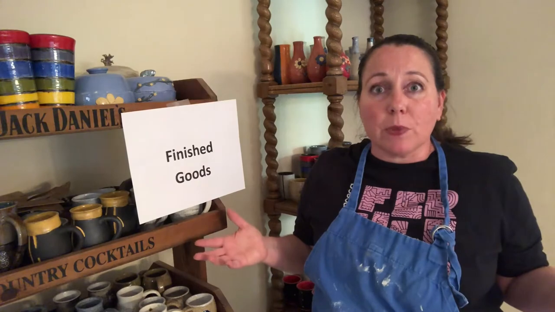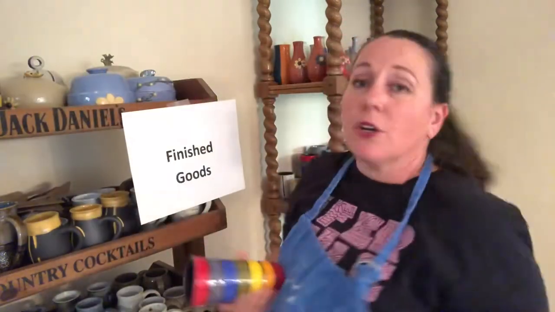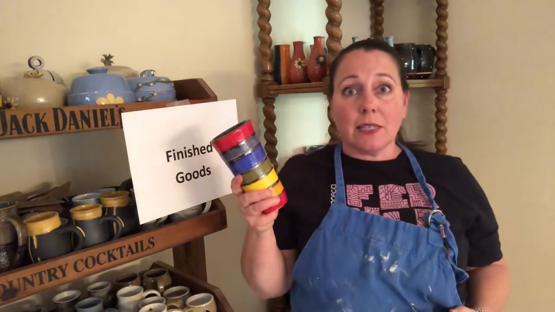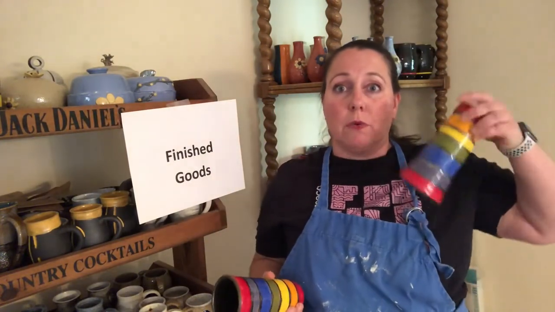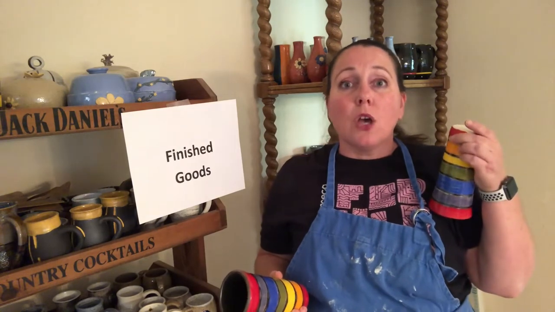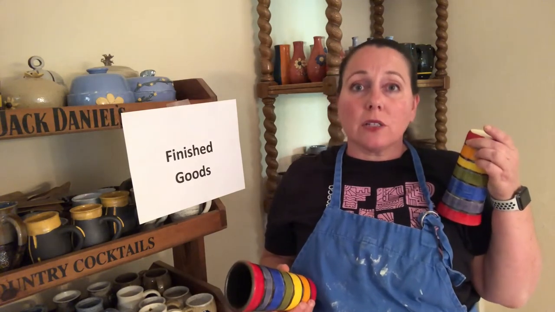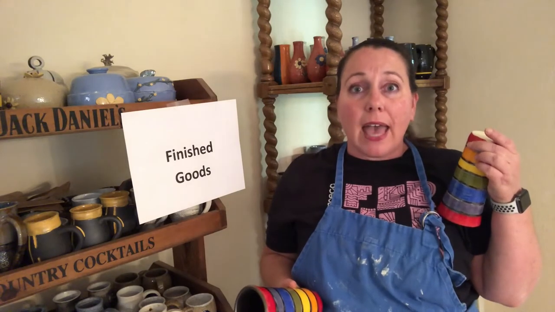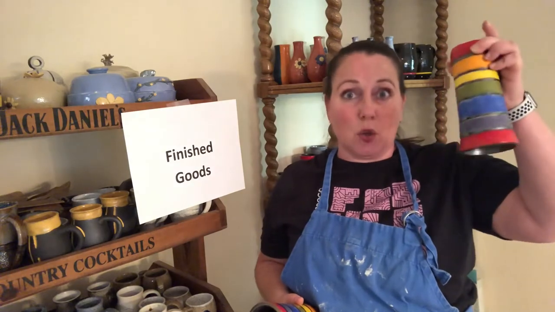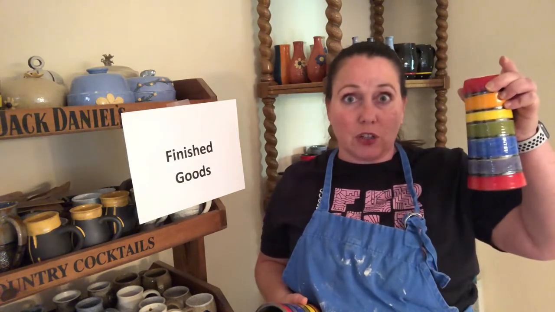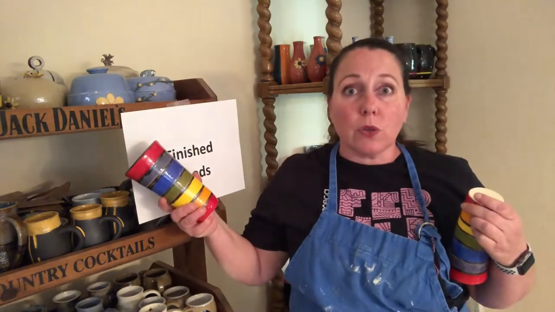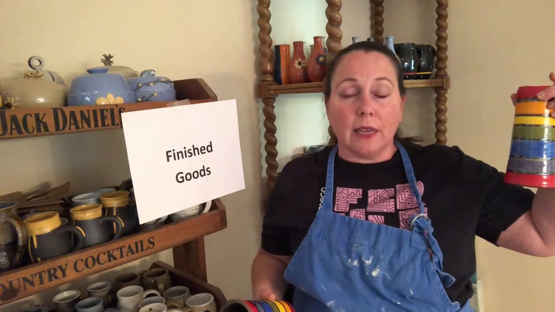Remember, we can't sell what we don't have, so this is everything we could possibly sell this period. Then one of two things is going to happen: either we're going to sell it or we're not. Once we have finished goods available for sale, we can take an inventory and count up everything that didn't get sold — that's our ending inventory for finished goods — and everything else is cost of goods sold. Or we can count up what we sold and everything else is finished goods ending inventory.